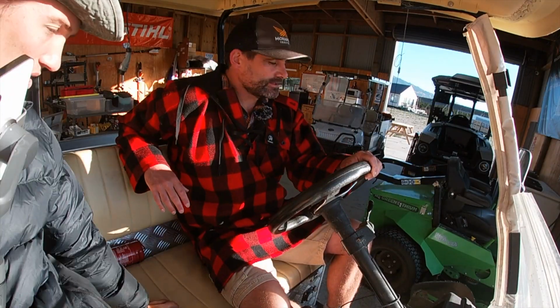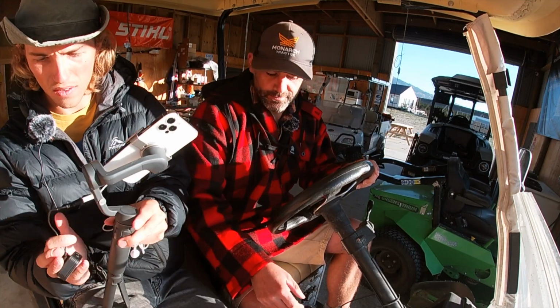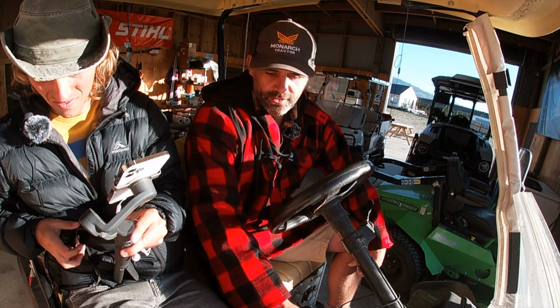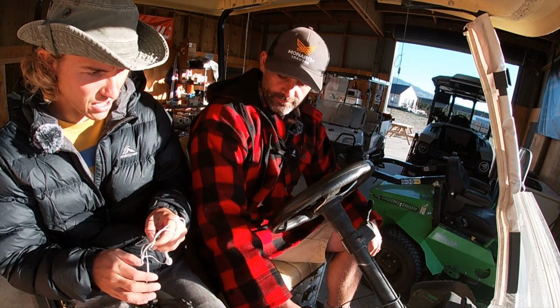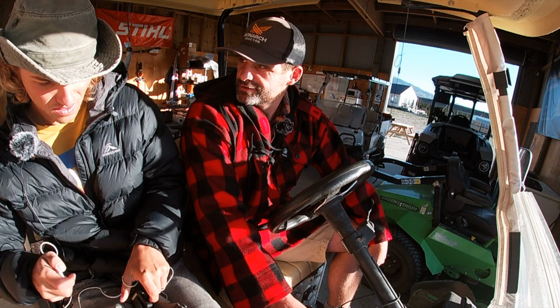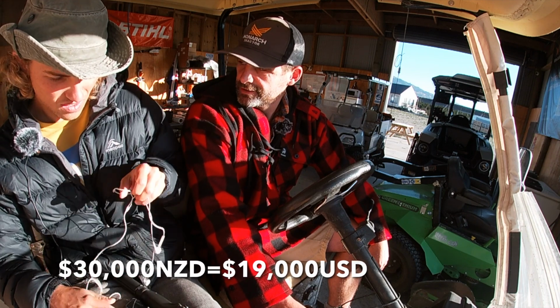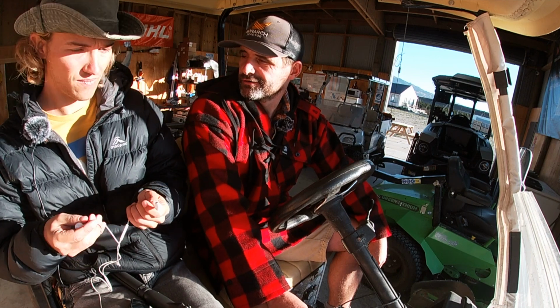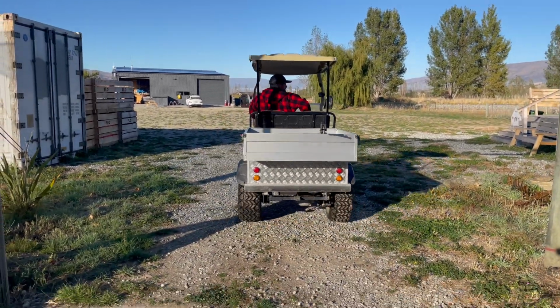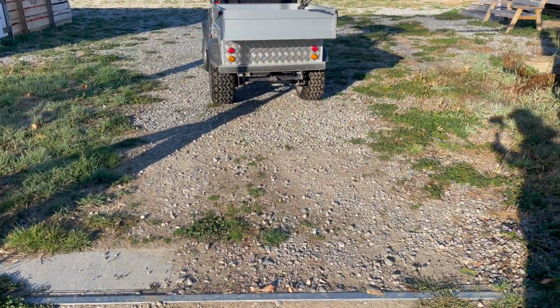So Max, this is the first electric machine that you're going to be experiencing today. This is a golf cart imported directly from China. This is from China? This is from China. It cost us $13,000, and because we farm mainly on flat lands, electric golf carts are the absolute best solution for getting around the farm. These golf carts are probably the most used machines in the orchard. Our staff take them out every day. The most important thing about them is they're cheap. They were 13,000 New Zealand dollars for a brand new one.